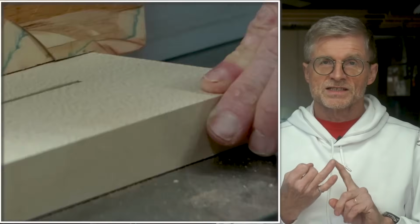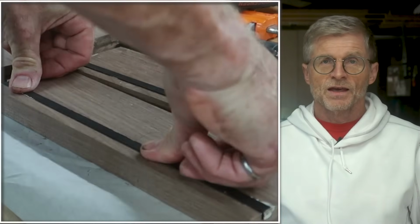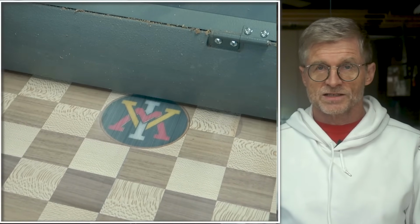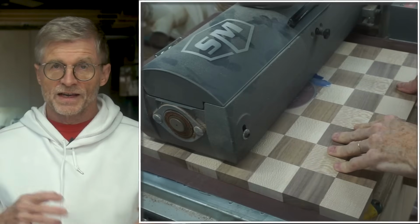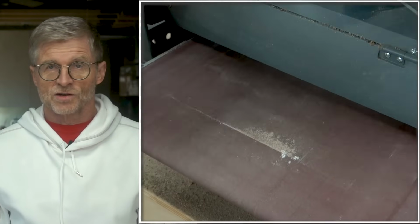You know, I really didn't know what title to give this video because it has so much going on. I'm making a folding chessboard using 5 different types of wood: walnut, sycamore, curly maple, purple heart, and ebony. And it has a 5 color epoxy logo from the Virginia Military Institute on one side, and on the other side it has a 2 color epoxy logo from the University of South Carolina.